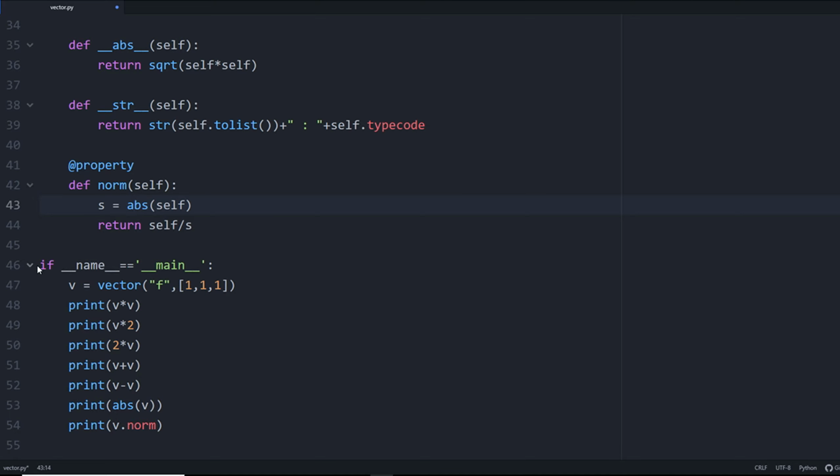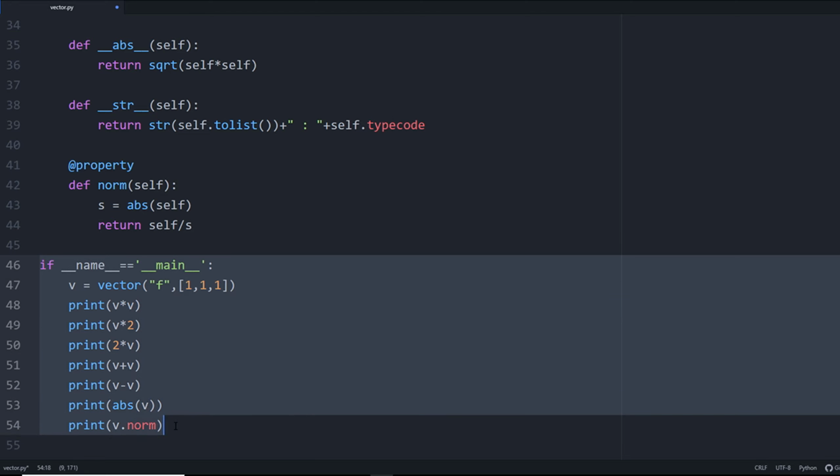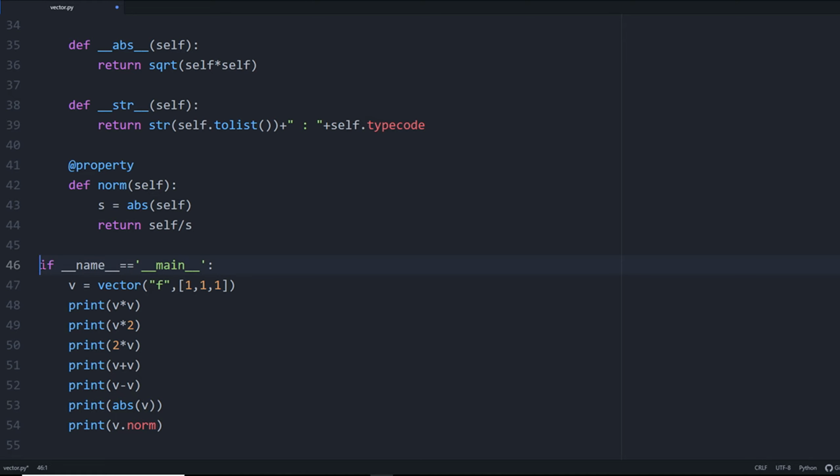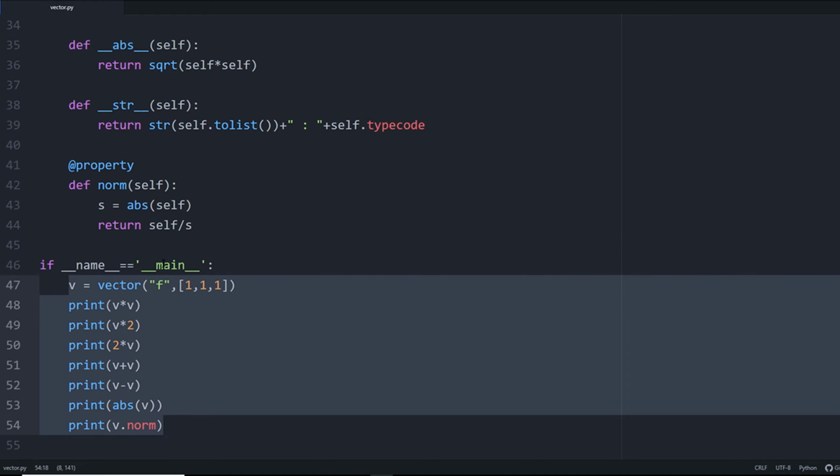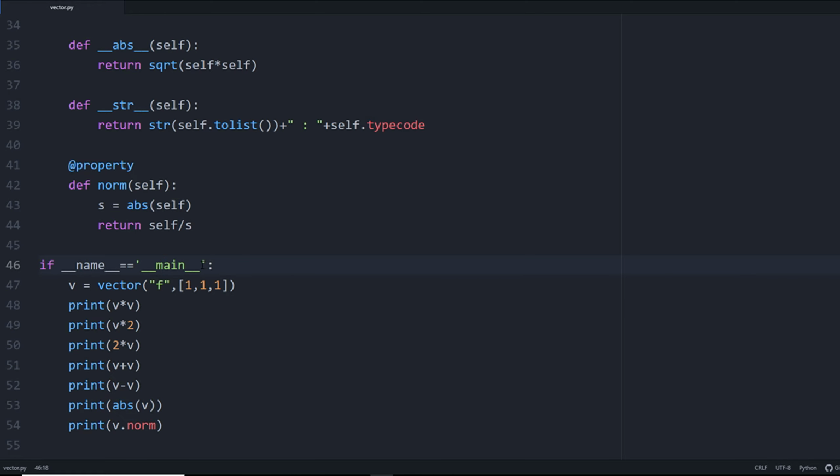So now to test this, we put it in an if __name__ == "__main__" scope. This is mainly so we could import this class into, say, a different script and use it without having to go through this chunk of code, because at that point, if it's imported, then the name wouldn't be main for Python.